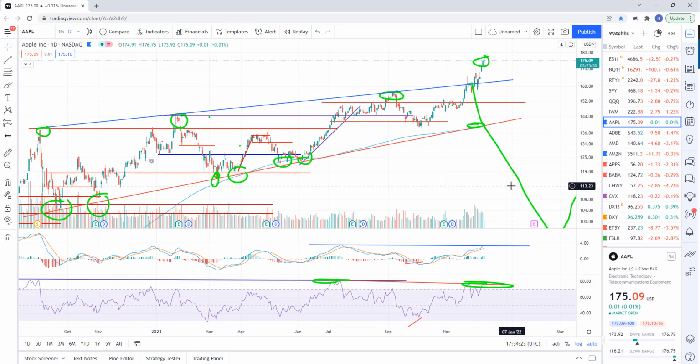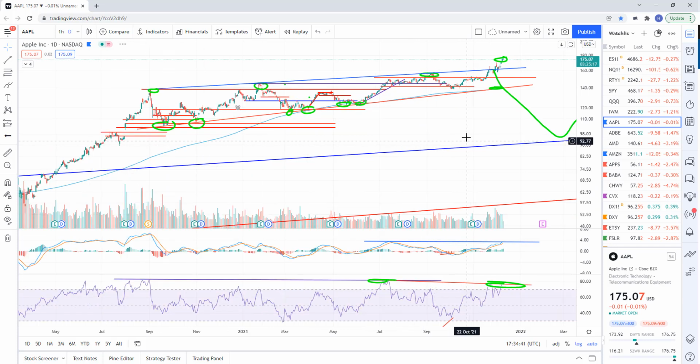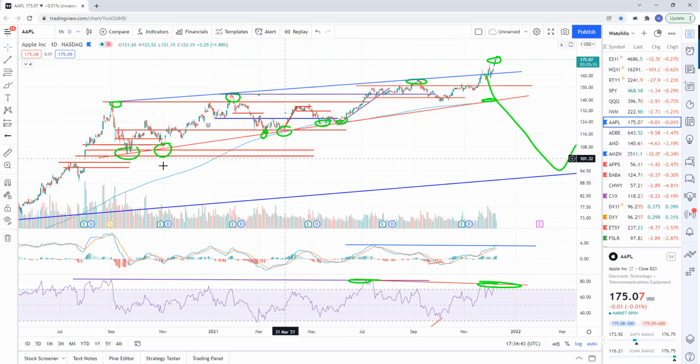If Apple doesn't sell off and just continues to move higher, it's going to be really hard for the market to continue to move lower in any meaningful way, at least the indices, right? Triple Qs and SPY, the S&P 500, just because of that weighting. Now, you can see individual stocks move lower like MGM, but in general, the indices will stay propped up if Apple continues to stay propped up.